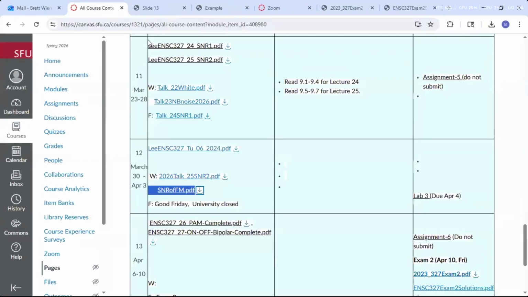So if there are SNR questions on the exam, please nobody leave them blank. At the very least, just try to guess what radio it is, right? There's not many types. There's only four kinds of radio, so you have a good chance of being correct. And then write down the correct formulas for that kind, and you'll probably be okay, right?